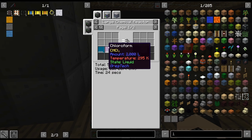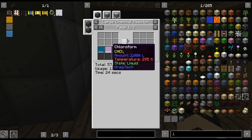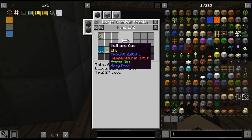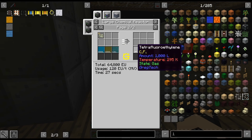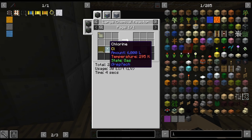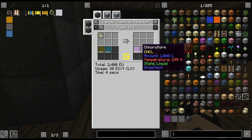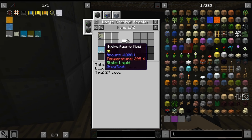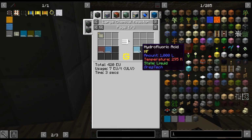because this is kind of annoying with the chloroform, and then you get the hydrochloric acid as well. We can do methane, chlorine, and hydrofluoric acid to skip a step if we don't want to do chloroform, which is just methane and chlorine. So probably go with that would be my guess. But I do have to figure out, like I said, the hydrochloric acid and the hydrofluoric acid.